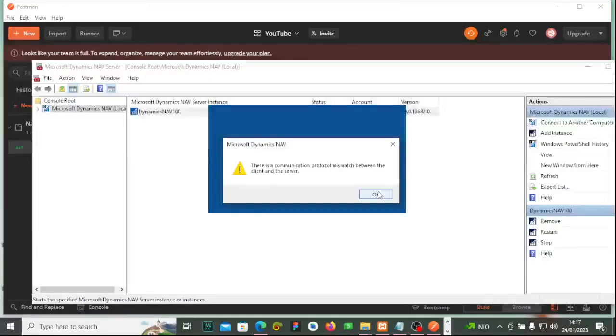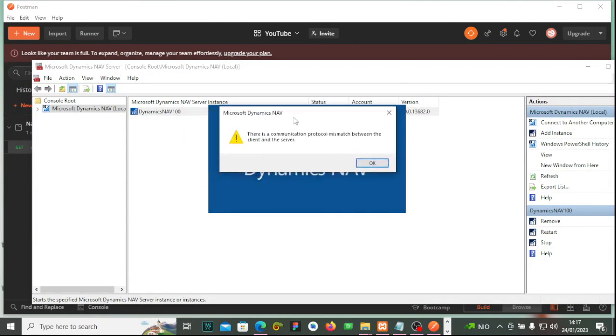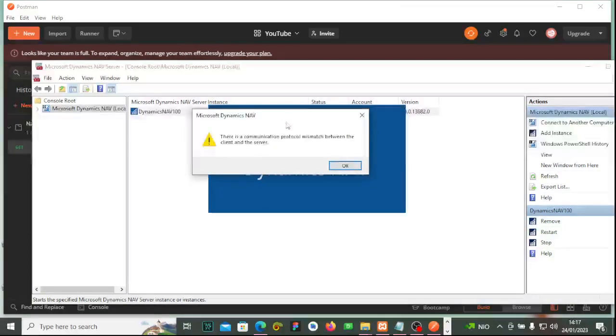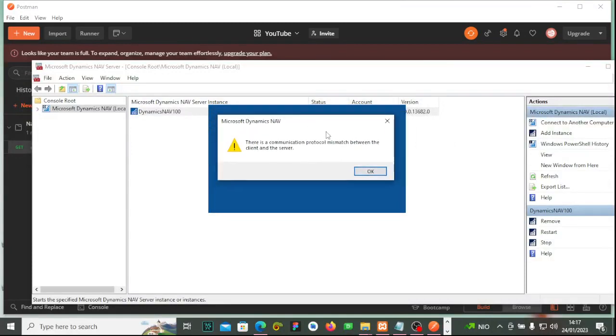Because we have changed the way we log in, we need to make sure that the client configuration is also updated to the type of login we have changed in the server.